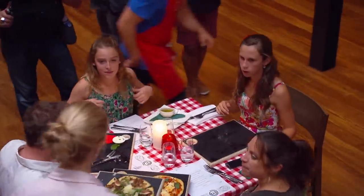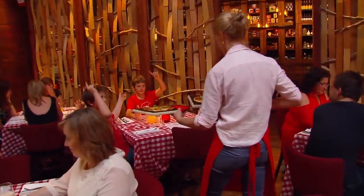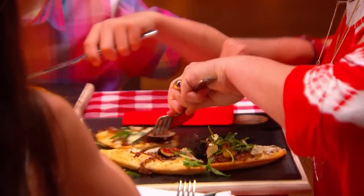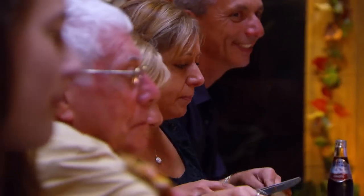I have got another caramelised fig pizza. Is that you? Enjoy! I've got two margheritas here. Yay! The fig pizza with the caramelised onion and the gorgonzola and the rocket. Beautiful ingredients. I had the Italian salsiccia and it was really nice. It was lovely. It was a little bit doughy, it would have been nice for the dough to rise a little bit more. But it was delicious. They did a really good job.